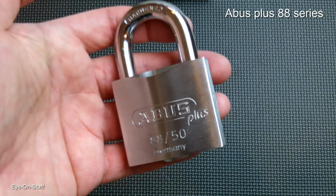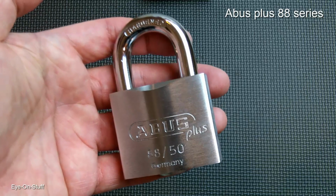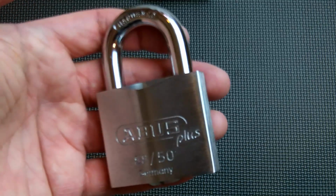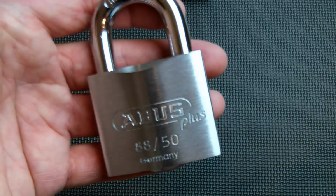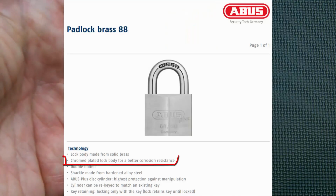This is the Abus Plus 8850 padlock. It's one of the best solid brass padlocks you can buy, which makes it a great option for severe weather conditions. It also has a chrome plating, which gives it additional corrosion resistance. Now it looks like a nickel finish, but Abus states it's a chrome plating.